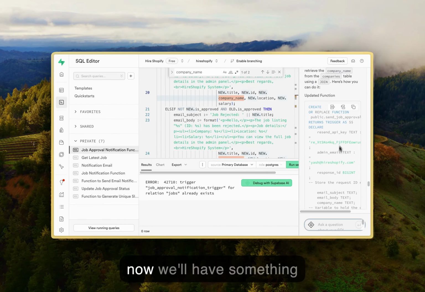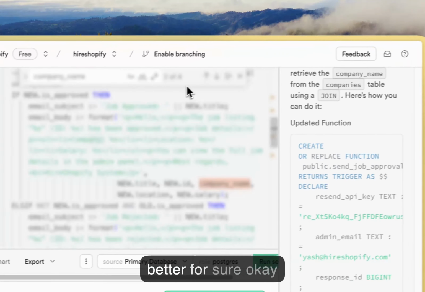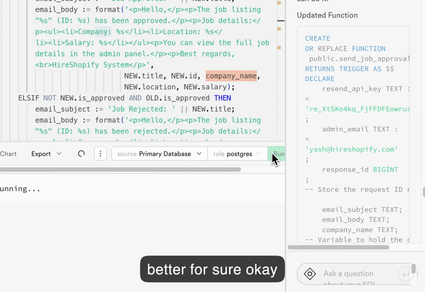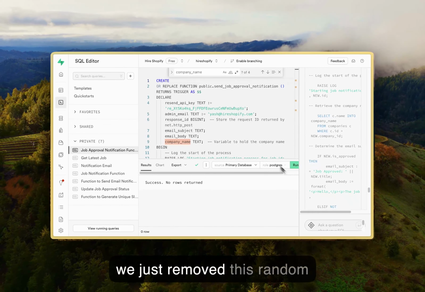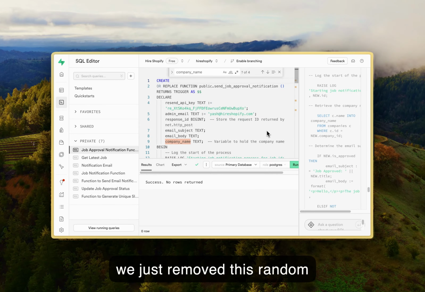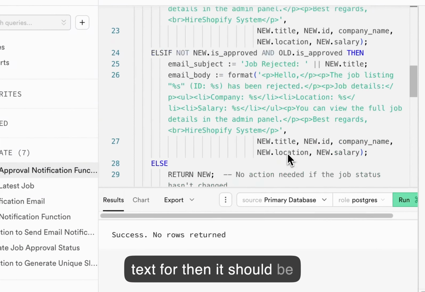So basically now we'll have something better for sure. Yeah, we just removed this random text, then it should be working.